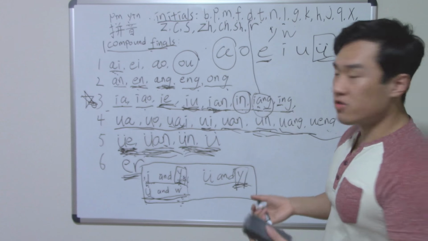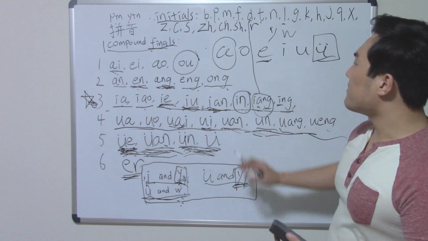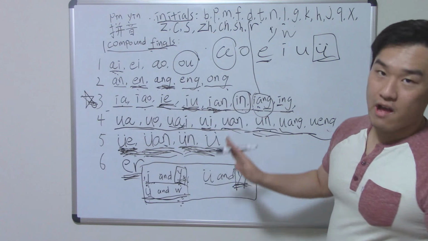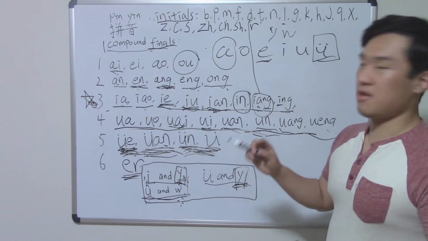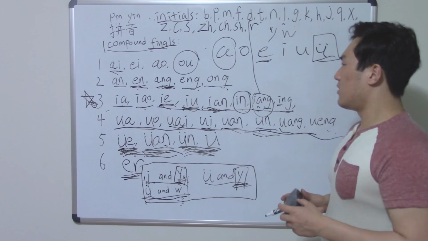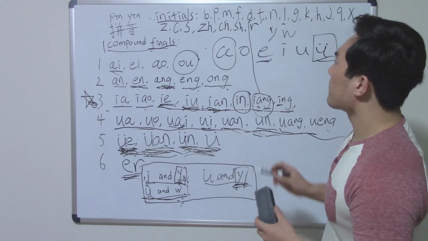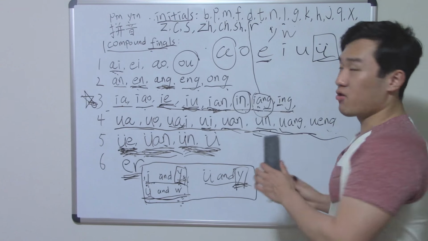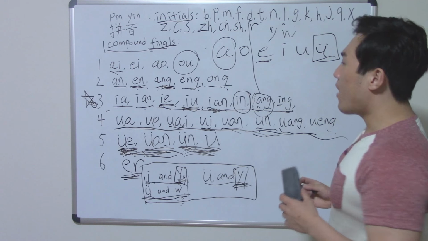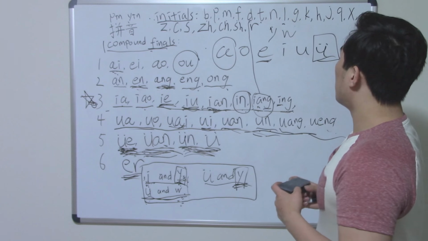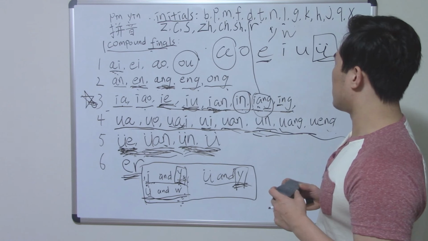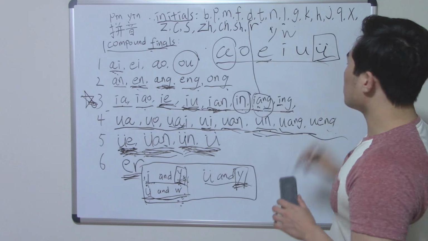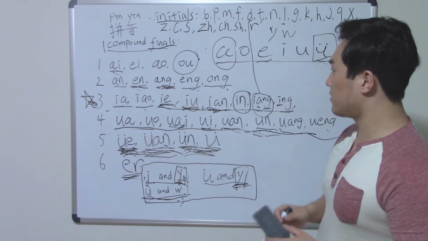So that's pretty much all. It's kind of messy, which is fine, but hopefully you understand all of those. I did pronounce all of them. If you want to listen again, you can always come back. And there's a lot more combinations for compound finals and initials, so I'm not going to write down all of them. But what I'm trying to say is, I want to give you an idea. I did write down all the single finals, but on the compound finals, I didn't.